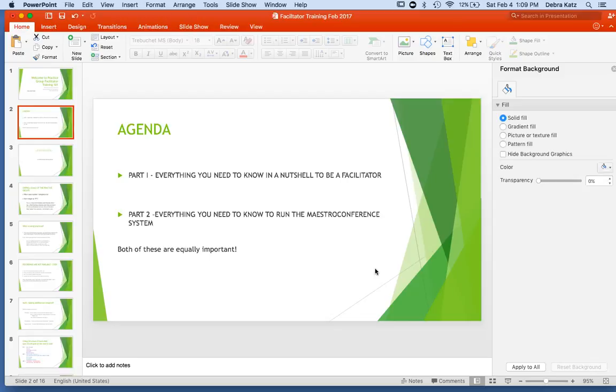So the first thing I know to do, no matter what platform I'm using, is look at participants and look for who's not muted, or where the microphone flashes when someone's talking or there's background noise. On Maestro Conference that will happen, so you can sometimes troubleshoot where the noise is coming from. That's what I just did here, and it looked like we were okay.